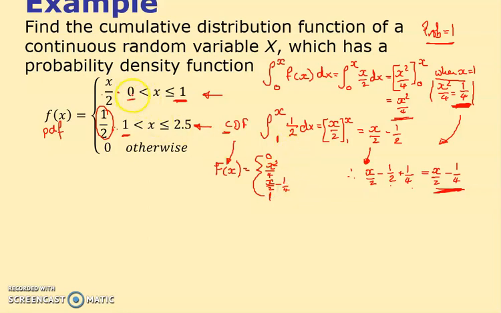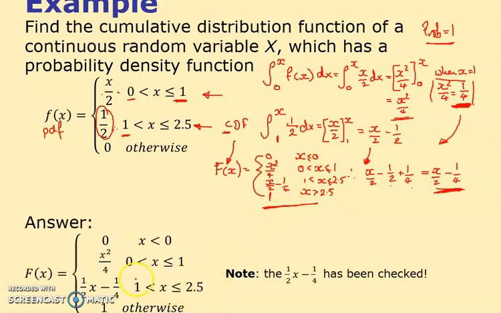So the middle two are the easy ones. This one's between 0 and 1. This one's between 1 and 2.5, and they're equal to on that side. And so this one has got to be lower than 1, so x is less than or equal to 0. And this one is x is greater than 2.5, and it can't be equal because it was already equal there. And that's my answer. So remember 0 and 1, top and bottom. Put your 2 answers in. They look right, and I even wrote it there because it's easy to get these wrong. So I've checked it. That's right.